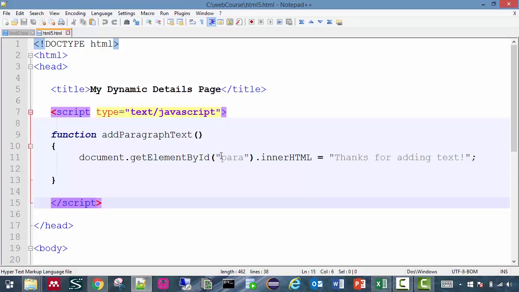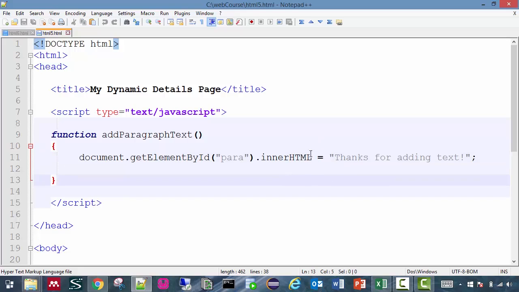So let's talk about some of the other elements of syntax here. One is that this symbol that I've just highlighted, the equal sign, is JavaScript's assignment operator. So what this says when we read it is that we're assigning this text, thanks for adding text, to the inner HTML. So it's similar to how we might have experienced it in math when we're trying to say x equals 5, but in this case, we're not stating it, we're giving this value on the right to the thing on the left.